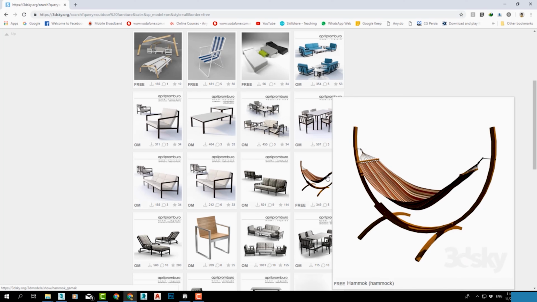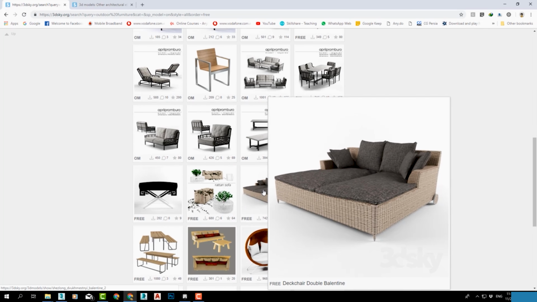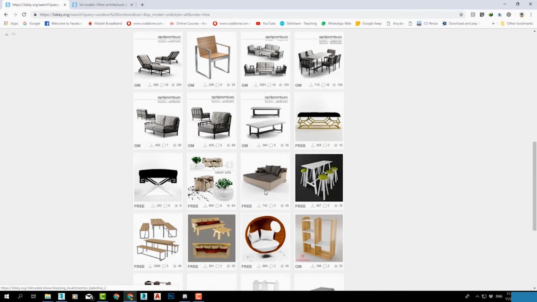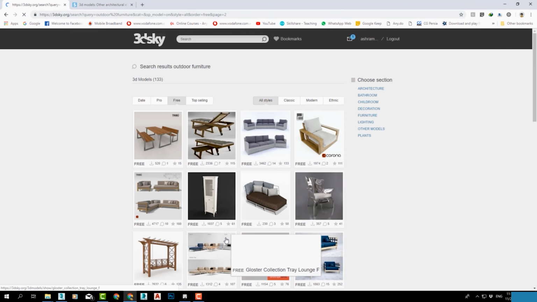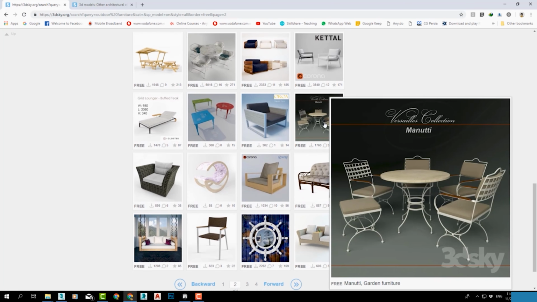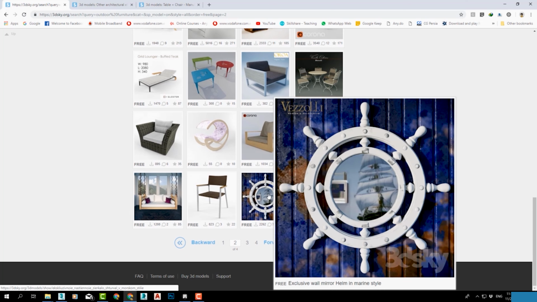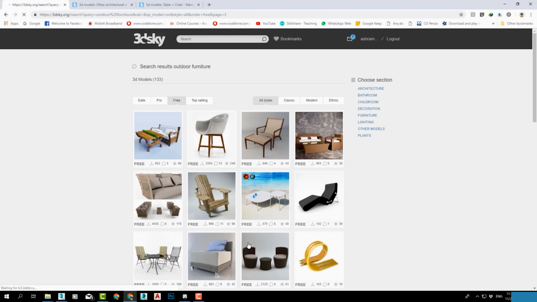Let me click the middle mouse button so I can have it opened in a new tab. And this deck chair sofa is beautiful. Let me continue to page 2 and oh, I like this swing bed. I would love to have it in my villa. Oh, some seatings too. You see, just by browsing around, we can get some cool ideas for our designs. Just remember, we can download only 3 objects for free per day, so we want to use that wisely.